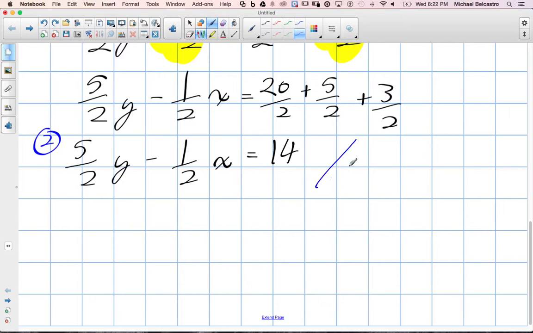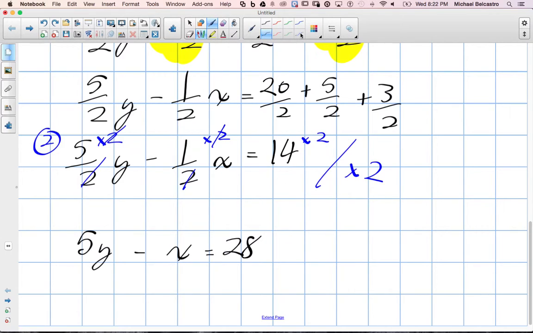Multiply everything by 2. Yeah, let's do that. So I'm just going to write this above, save us a little bit of room and time. What happens to this value here? They cancel out. Yeah, and we get 5y. Okay. What happens here? Cancels out. Becomes negative 1x. Very good. Negative 1x, or I'm just going to write negative x, because we don't have to write that. And then over here? 28. Yeah. And that's technically equation 2 times 2.